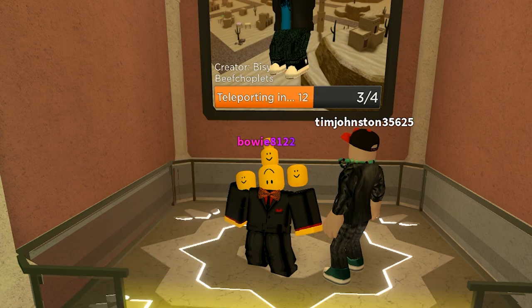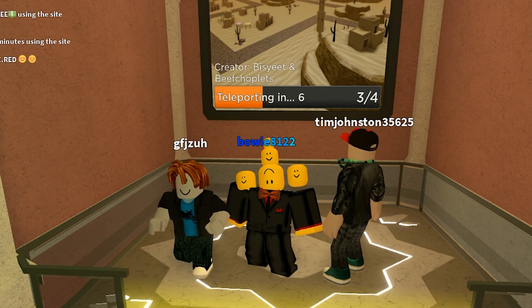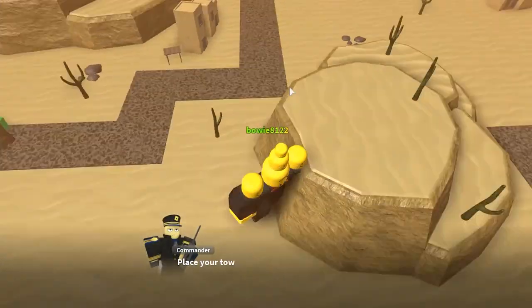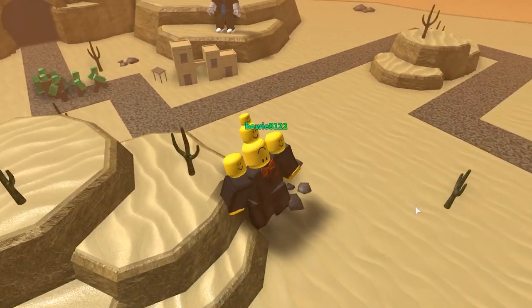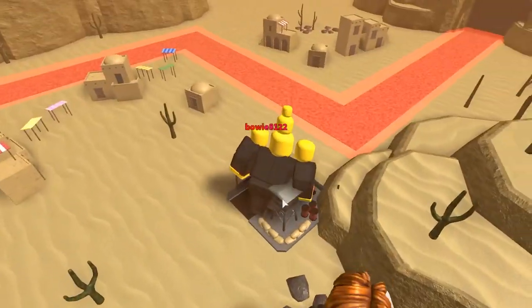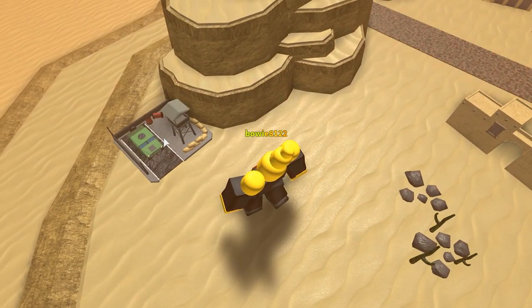Okay, cool. We found a random buddy. We found 2 random buddies. Let's go. Okay, nice. This is gonna be fun. Okay, so the first zombies are coming in. One guy already left because it wasn't the difficulty that he wanted. Boo-hoo. Okay, so let's place down a military base.